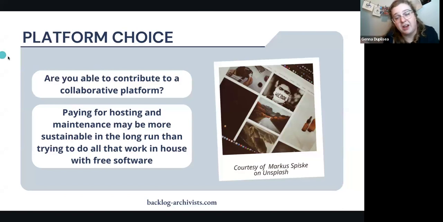So we're considering whether to migrate to a hosted service where all of that backend stuff is maintained by a third party. But if you have, as one of your resources, people on staff who can program and maintain servers and do a local instance of Omeka or DSpace or some other repository, then that is an asset and you can go in that direction. But don't always assume that you have to do it all yourself if you have the resources to have that maintained as part of an annual contract by another company. Next slide, please.